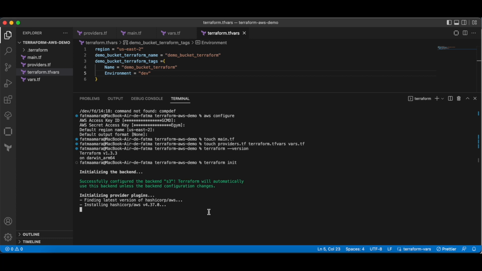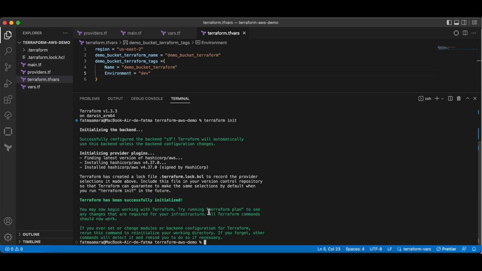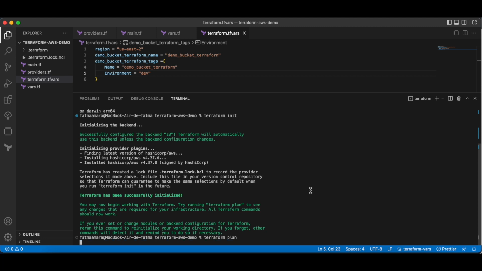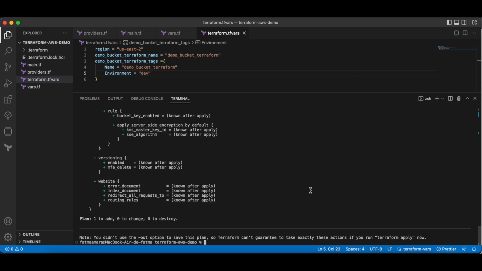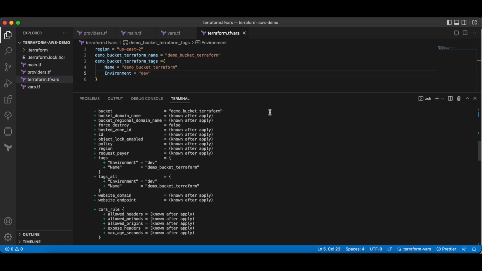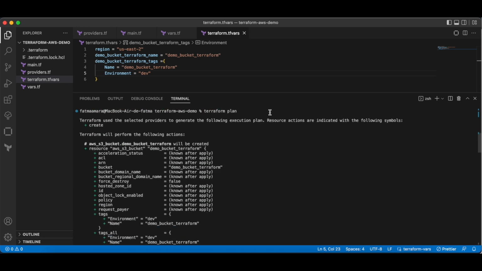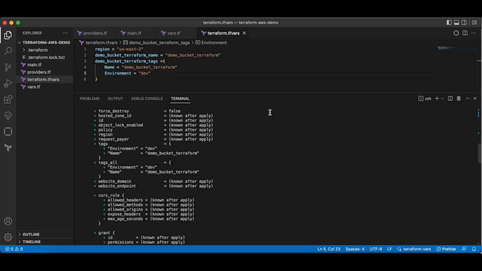After the initialization of the backend, we're going to type terraform plan to execute our plan. Then to apply that plan, we have to type terraform apply.